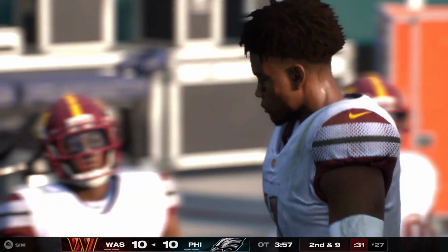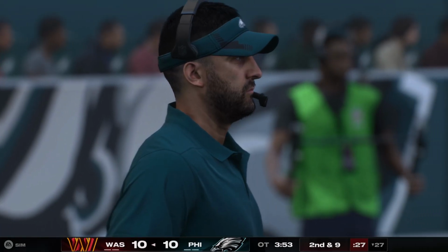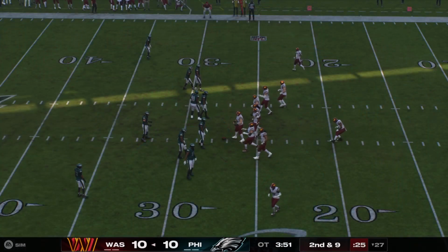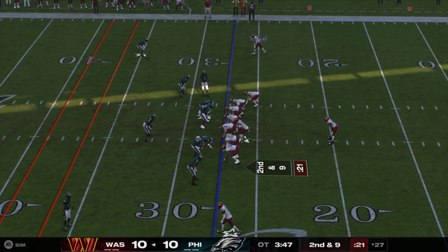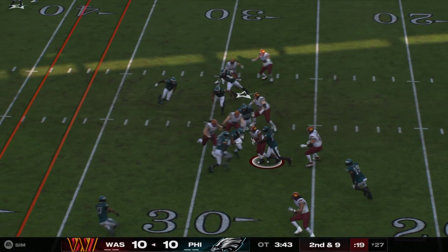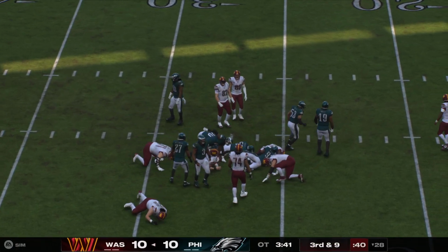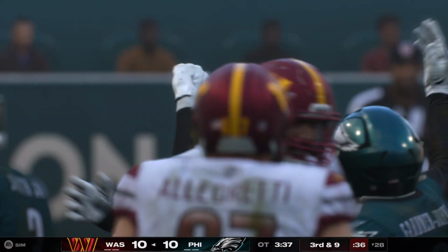Wanted to see if the guys on defense were going to fit the gaps the correct way, because we're in overtime. So it's not just physical tiredness out there, right? Mentally, are you still doing what you're supposed to do? And they were up to the task on that play. And certainly fatigue on both sides of the football. He'll get a yard, that's all, as they get him down at the 28.